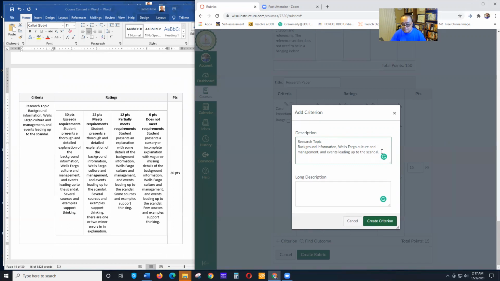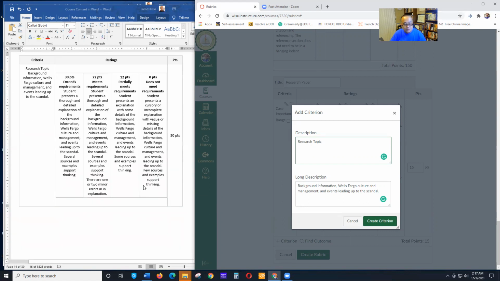Research topic, and the long description: background information, Wells Fargo culture and management, and events leading up to this scandal.